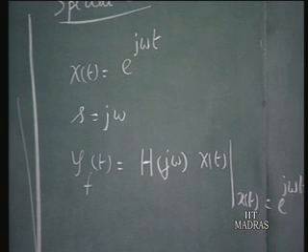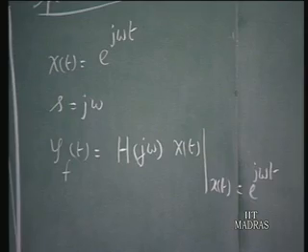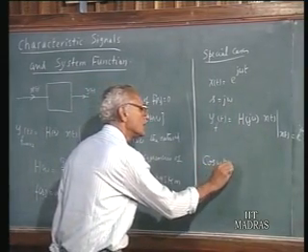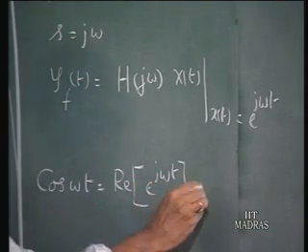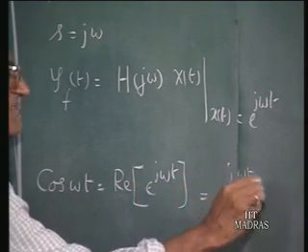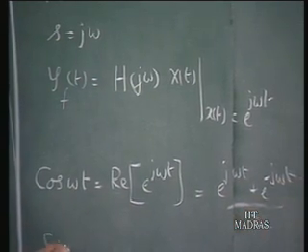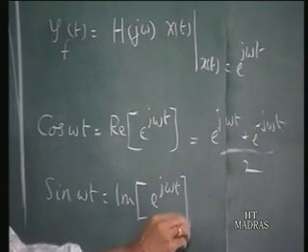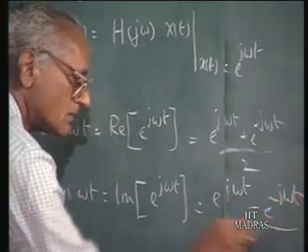Now this is important because whenever we are talking about sinusoidal quantities as the excitations or inputs, sin omega t, cos omega t, they can be related to e to the power of j omega t. For example, cos omega t can be thought of as the real part of e to the power of j omega t. Alternately, you can think of this as the sum of two exponential functions, as I already mentioned earlier. Similarly, sin omega t can be regarded as the imaginary part of e to the power of j omega t, or the combination of two characteristic signals like this.